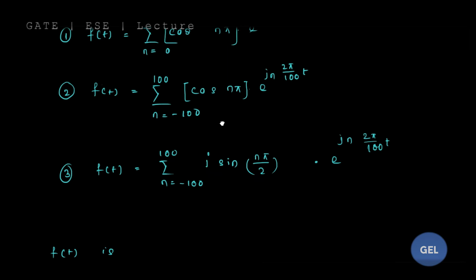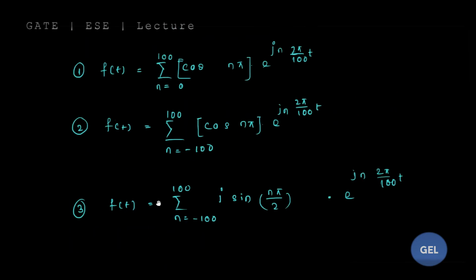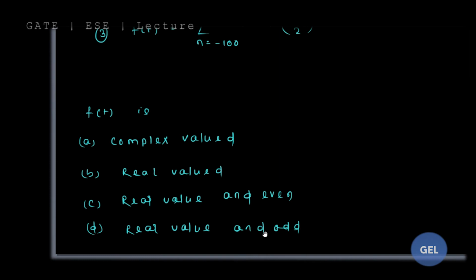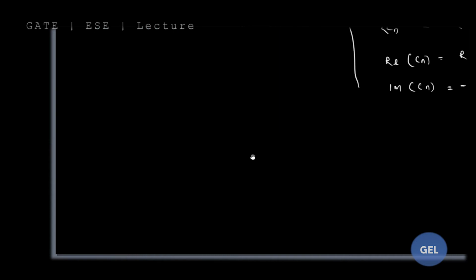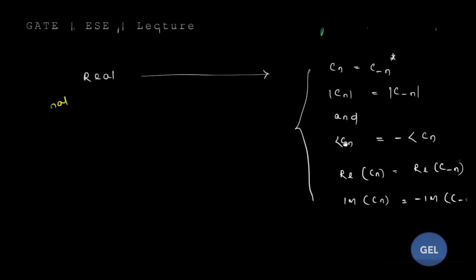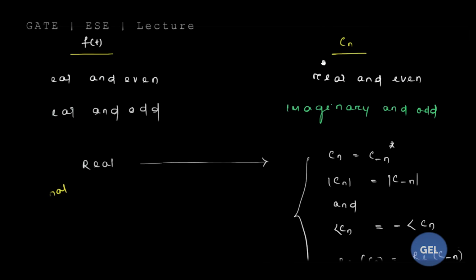Clear? Now we are asked whether f of t is complex valued for each and every question, to find this property of f of t: whether it is complex valued, or real valued, and if real, whether it is real and even, or real and odd. There will be certain cases where you will get a real value, but you need to find out accurately whether it is real and odd or real and even. At that point this parameter comes into play. We will always attack this condition first while finding the answers. After that we will get into checking the other condition.